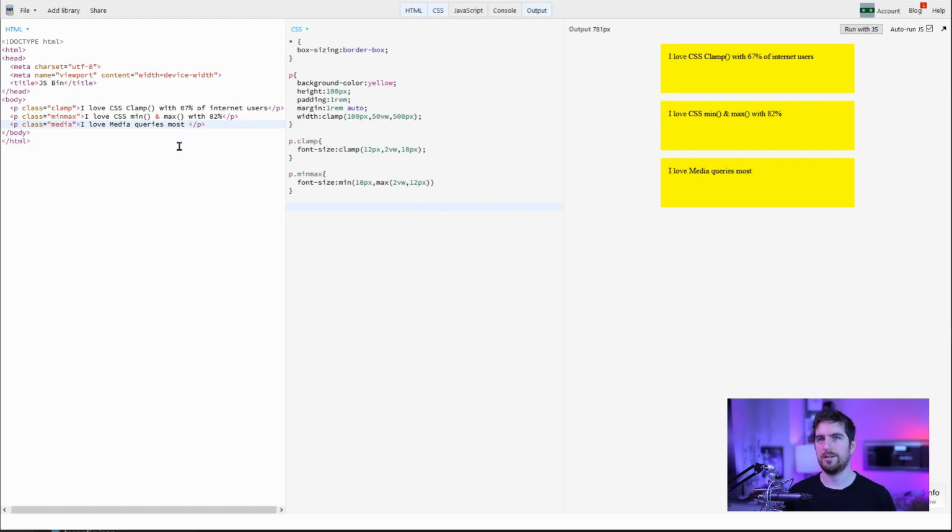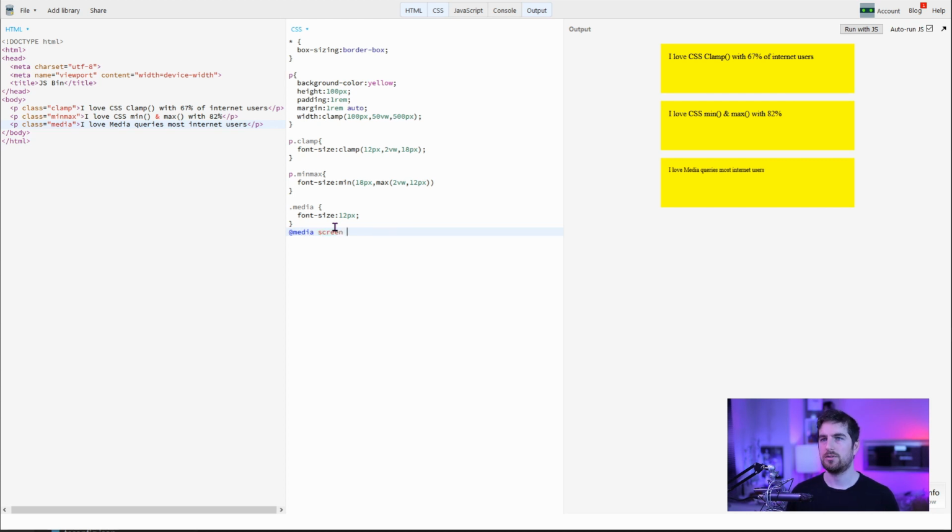Most internet users. All right. So we're going to do the same behavior with media queries, and you'll see two ways of doing it. The easy way, which is just define font size to be 12 pixel. And every time you expand the screen width, you're going to increase the font size.